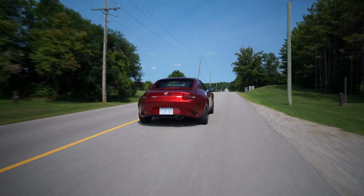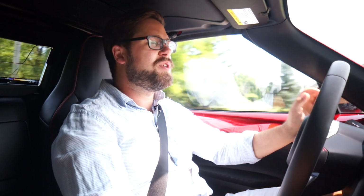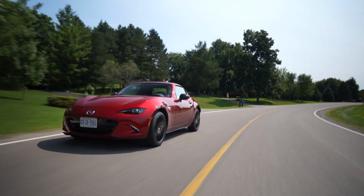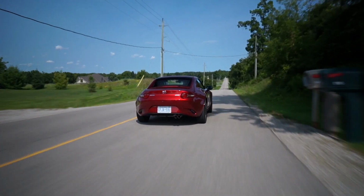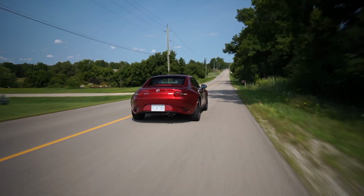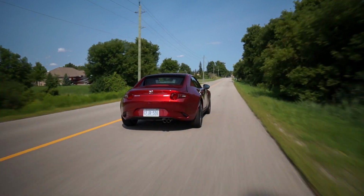Pretty much the only downside to this engine now is that we have a lot of headroom in first and second gear, which means that we end up with an engine that you can't quite ring out on the road as much right to the red line. The red line's higher, obviously. And I think I'm right in saying this, but it seems like we can't quite run through the gears as much as you want on the road, because with the 2018 Miata, that was kind of the fun of it. You can just red line a couple gears and you're okay on the road. Here now, second gear goes right to 100 kilometers an hour, and anything past that, you're breaking the speed limit. So that's the only issue with it.